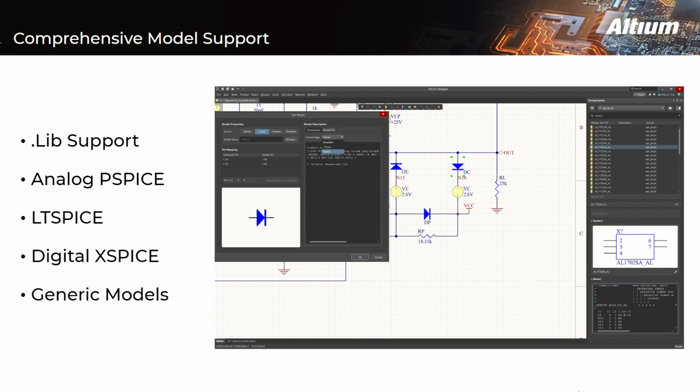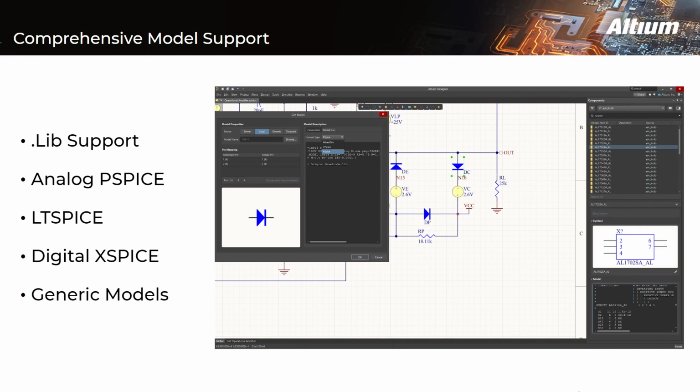The most frequently used models are supported, including analog PSpice and LTspice, as well as digital XSpice. We also support full Spice 3, PSpice, and LTspice digital support is under development. The simulation has multi-syntax support, so models are recognized and combined in the native Altium Designer environment. When the model is placed, the model file syntax is validated to ensure smooth simulation. Together, these improvements make it easier to arrange your model configuration.